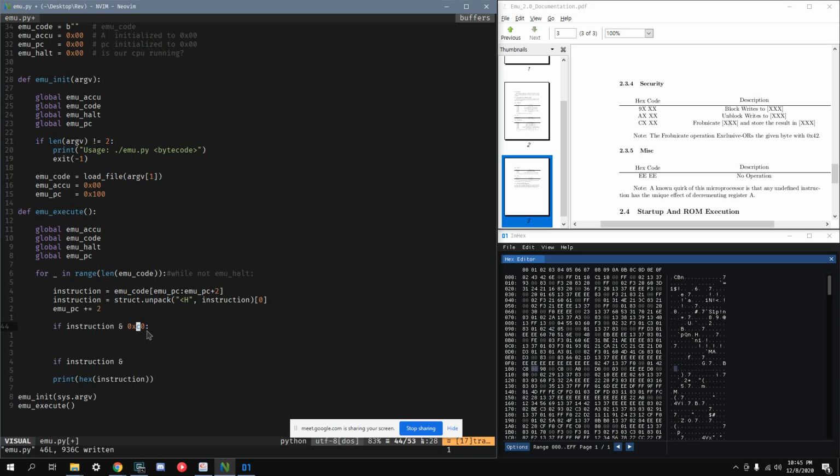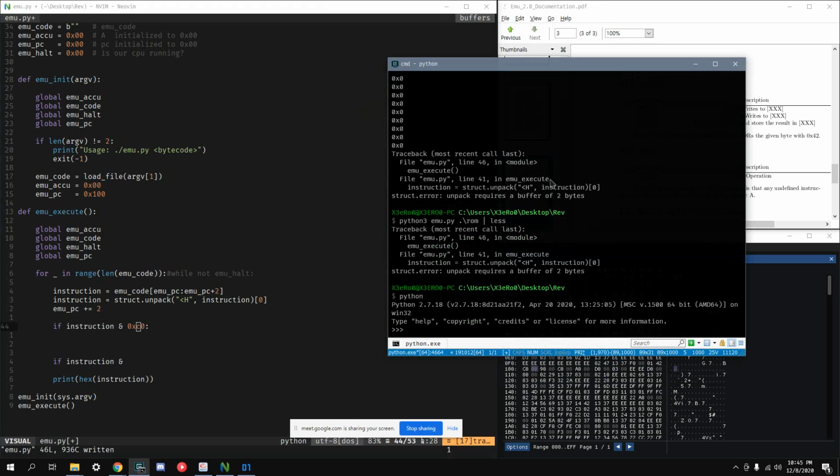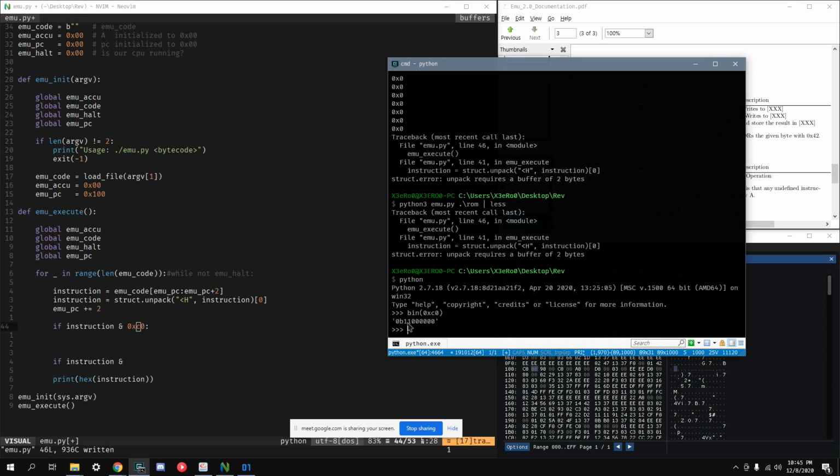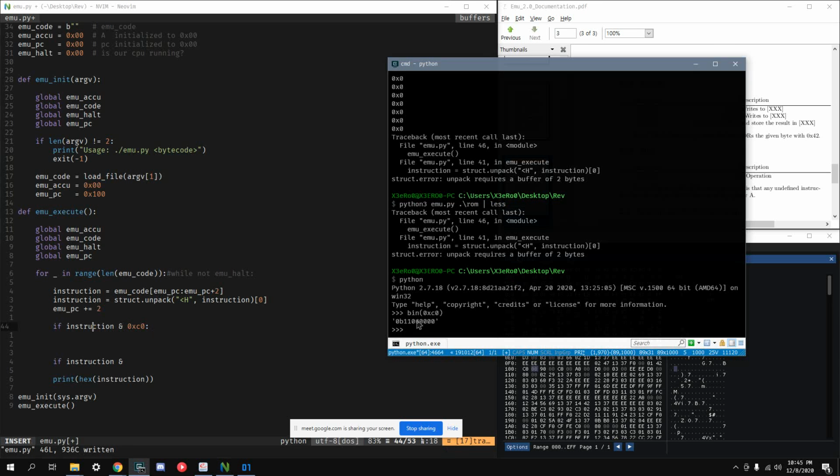I can't explain, I need to use Python. So the binary of 0xC0: you can see that the topmost two bits are set, and when we do an AND with any number, it checks if these two bits are set or not. If they are set, that means it's whatever instruction we have.